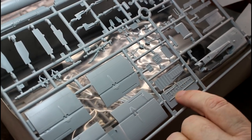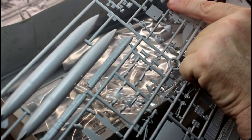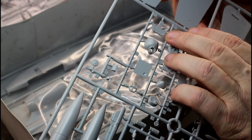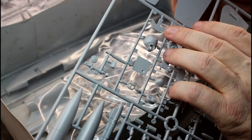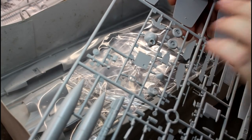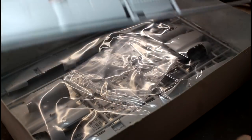Looking inside the landing gear bay, they've got all the beautiful hydraulic detail, hoses and things — it looks really nice. The housing for our gun looks really nice too. Here's where our decals go for the instrument panel — it's just flat with no raised detail, so it'll have to be decals. Once the canopy's on and closed up, you probably won't see it much anyway, but it's a shame there's no raised gauges to paint. No injector pin marks in the wrong places — just a couple of bits that look a little thick, and a few spots of flash to deal with.